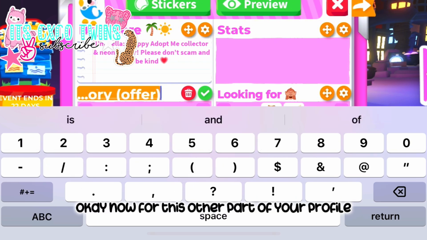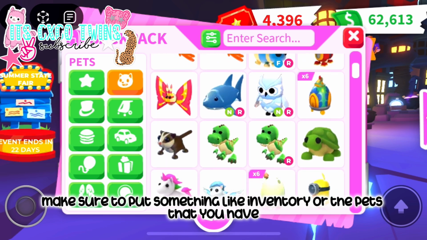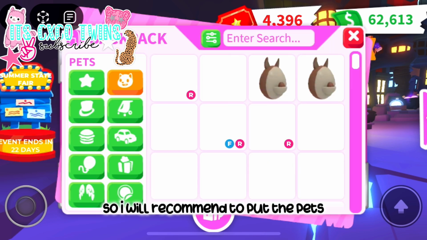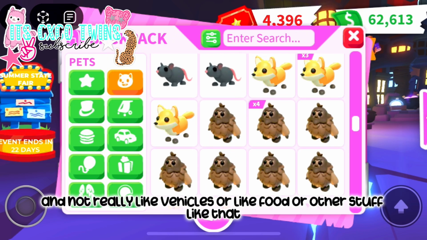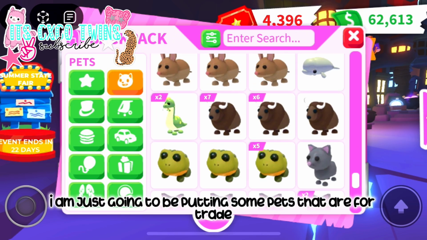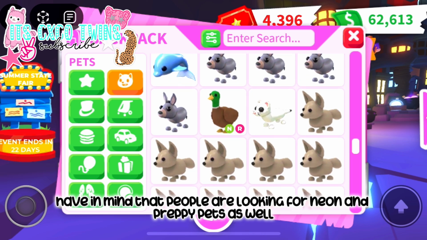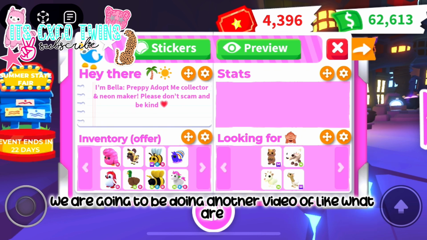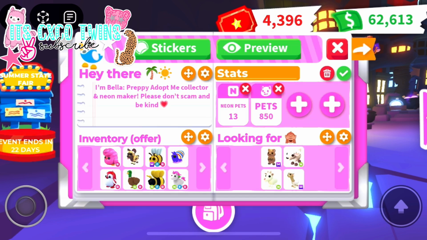Okay, now for this other part of your profile, make sure to put something like inventory or the pets that you have. So mainly people are looking for pets, so I would recommend to put the pets and not really like vehicles or like food or other stuff like that. And for example, I am just going to be putting some pets that are for trade. Also have in mind that people are looking for neon and preppy pets. As well, we are going to be doing another video of like what are preppy pets and like preppy values.